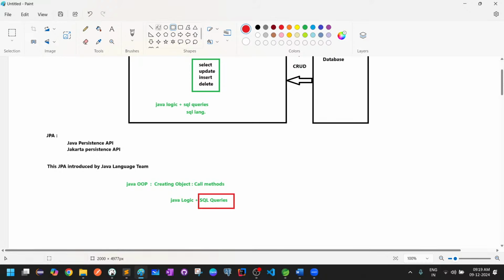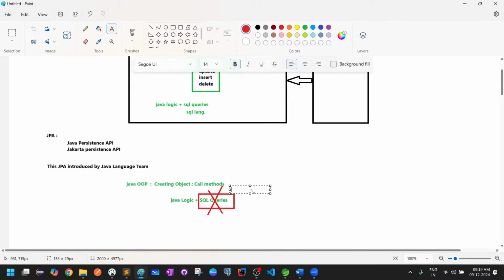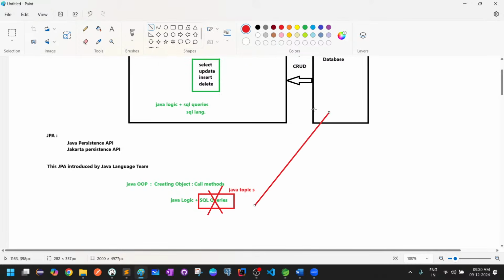Their idea is, why can't we override this SQL concept with some kind of Java topic itself? Here also we will use Java related things, but still we have to make the same database operations.